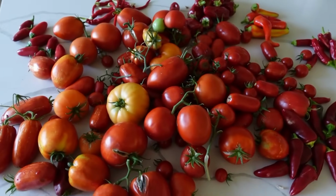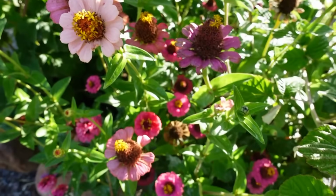So the garden is starting to slow down, and so I'm not getting as much zucchini and stuff anymore. I got a ton of zucchini. I mean, some of them are massive. But I got to harvest my garlic, my potatoes, my tomatoes are going crazy, but my peppers are flourishing. They are, wow. And so are my raspberries. So really happy about that. But I want to take you into the garden and show you how everything is looking. And then I'll show you how much I harvested because, oh, it's so good.